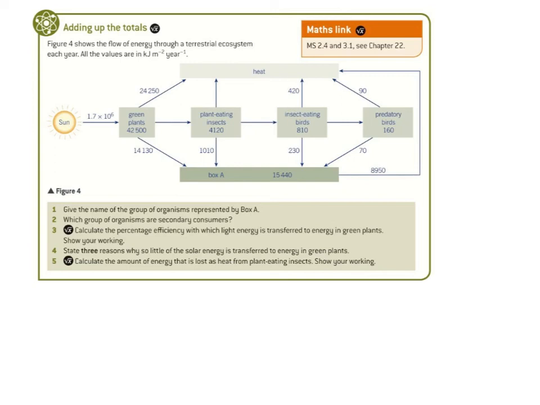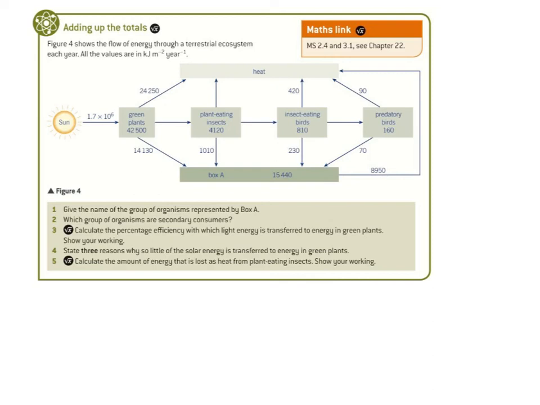I've basically gone over everything that you would need to calculate this, and I know lots of you will feel very confident and won't have any problem. Obviously I'm not going to go over them all because most of it's straightforward and the answers are in the back of the textbook, but I am just going to specifically talk about question 5. So again, please have a go. If you feel confident enough, have a go first. But if not, then listen to me explaining how to do question 5.